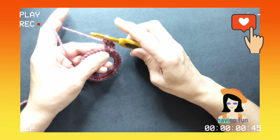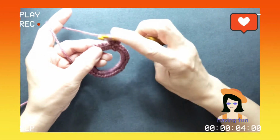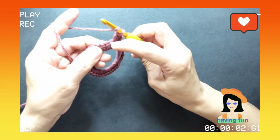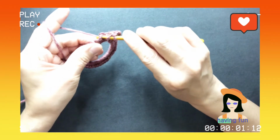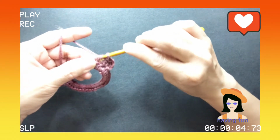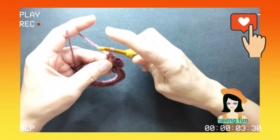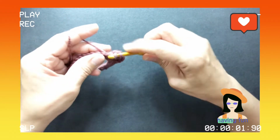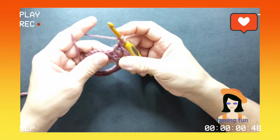So that's the first, this is the partial cluster of granny square. So now skip 1, 2 stitches and work on the third stitch. So yarn over again, skip 1, 2, and on the third one, put your hook into it. Okay, so grab your yarn, yarn over, pull through 2, yarn over, pull through the next 2. So remember, we have to put 3 double crochets into one stitch.